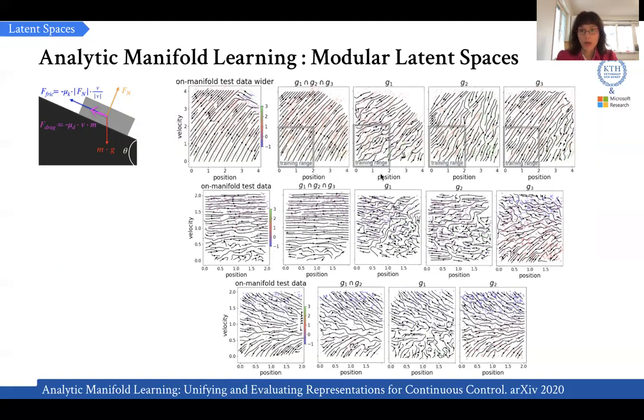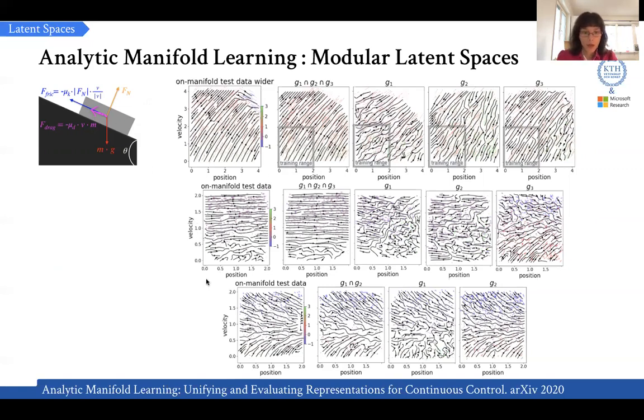When we learn the relations G1, G2, G3, we can show that not only do we capture the on-manifold data behavior, but we also can generalize beyond our training range. So here the training range is in this rectangle, and you can see that the relation roughly captures the dynamics here, except for extrapolating this, because these indicate that the block kind of stops at the end of the incline. And of course, we are not able to extrapolate the behavior based on only seeing the range of sequences that happen at the beginning of the incline.